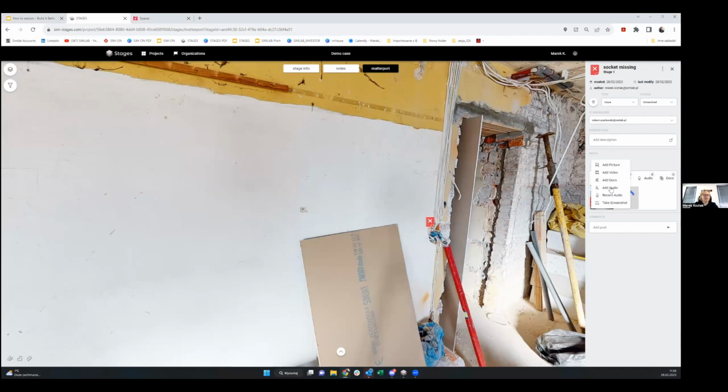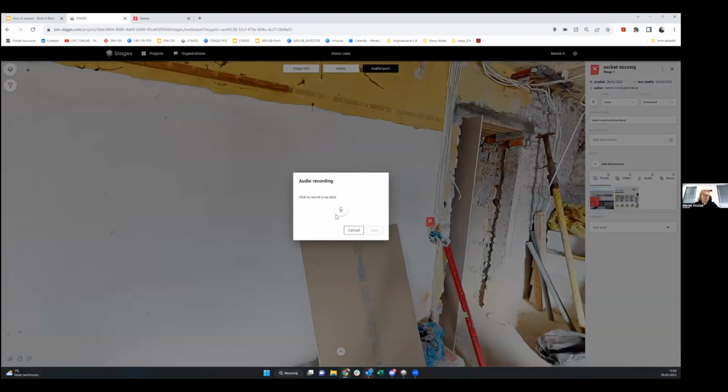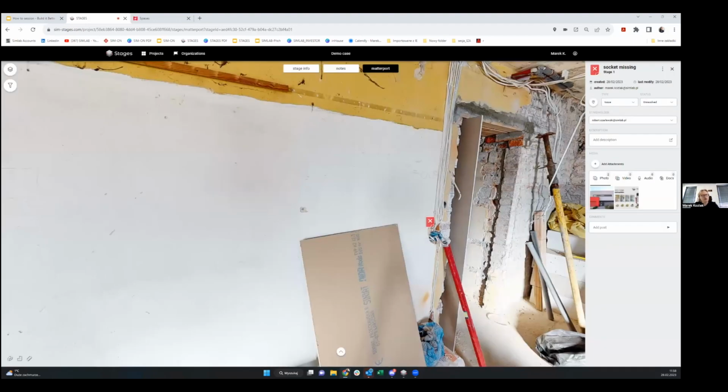And on top of that, I can record audio, add Google documentation. But what's the cool thing, let's record a voice, because let's say, with my cell phone up, I'm on the construction site. So I can say, hey guys, sockets are missing, the customer is coming tomorrow, please fix it today. It's very important. Then I can put this as the description and it goes again to my library. Why is it going to my library?